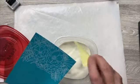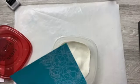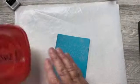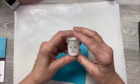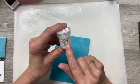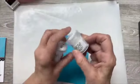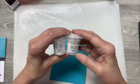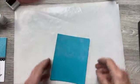I need little stickers on my embossing powder. We have a couple of clear gloss and a clear sparkle. So this is clear gloss, and this one has a little sparkle in it. So that would be nice too. All right. Thank you, Cindy.